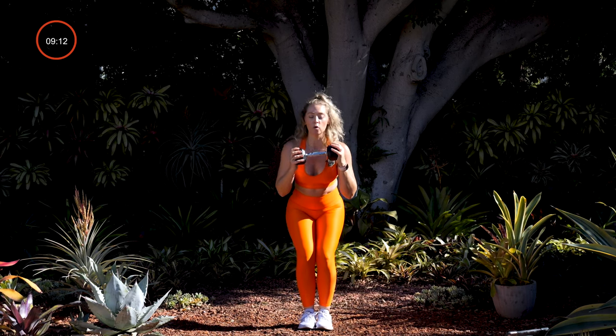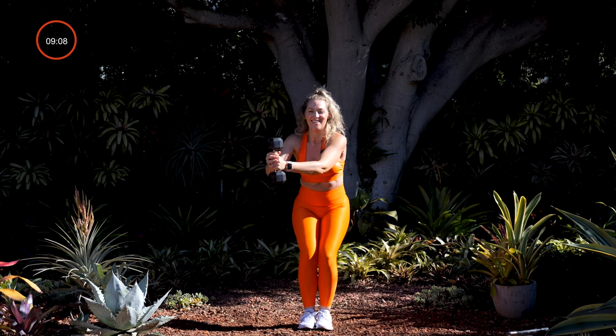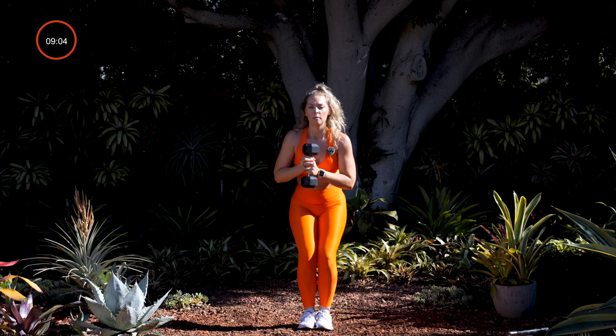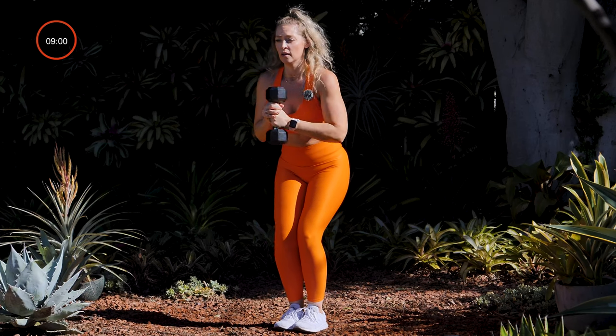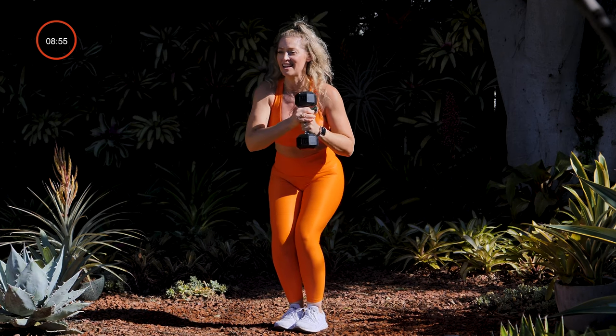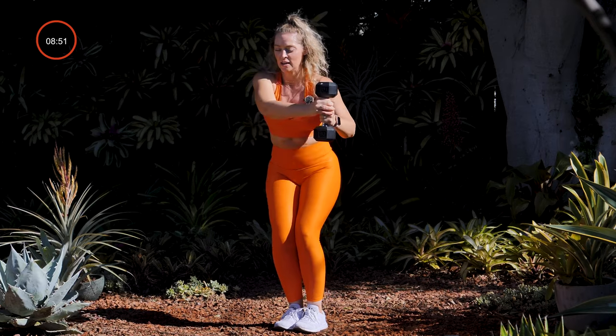This time heels on the floor, turn the dumbbell, hold it. We're gonna churn it around and the other direction, just like the warm up. Big fan of prepping the body for what's to come, what we're actually up to. Can you sink your hips just a little lower and rest your neck?